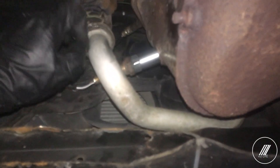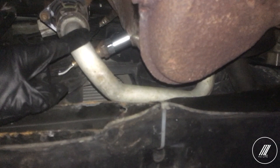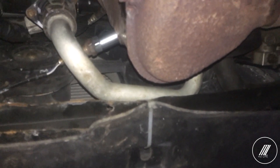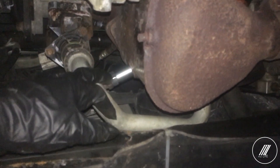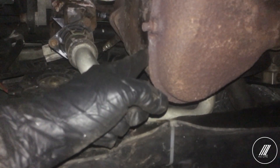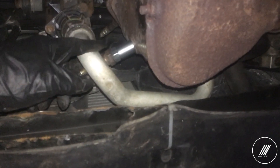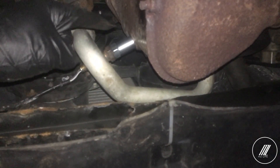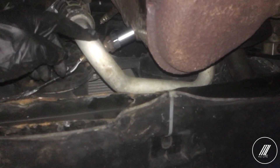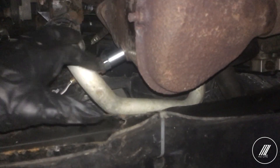And there it is. That should take out the engine light hopefully. I've noticed on the RX-8 this doesn't work properly, but I think on regular piston engines this should be fine. So I installed that and hopefully that takes out the check engine light. You would usually do this when you have a code that says catalytic below threshold, which means your catalytic converter needs to be replaced. In some cases what you can do is install this — it's called a defouler, non-fouler, check engine light remover, or oxygen sensor extender. What it does is extend the oxygen sensor but there's still some oxygen getting to the sensor, so it thinks everything is fine and the system is getting oxygen.